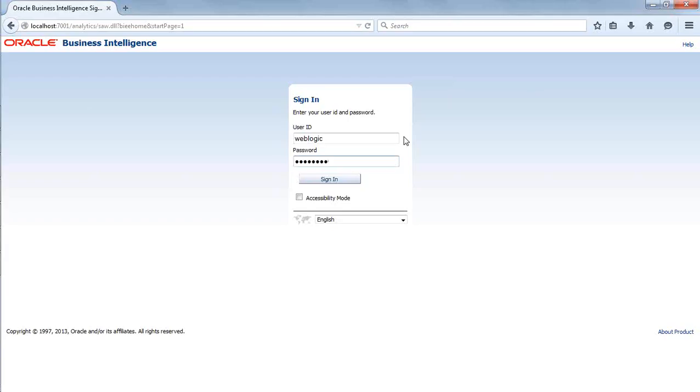If you are an OBIEE administrator or WebLogic administrator, you can probably do a better job by recovering the password, but for you, rather than doing all that, it is easier to reinstall. That's the kind of effort you require. So don't forget the password. That's the reason to always give the password as welcome, at least in the development environment, so that you don't need to remember or note it down somewhere. If you give some other password, you may remember now, you may remember tomorrow, but after a week you may not, after a month you may not.